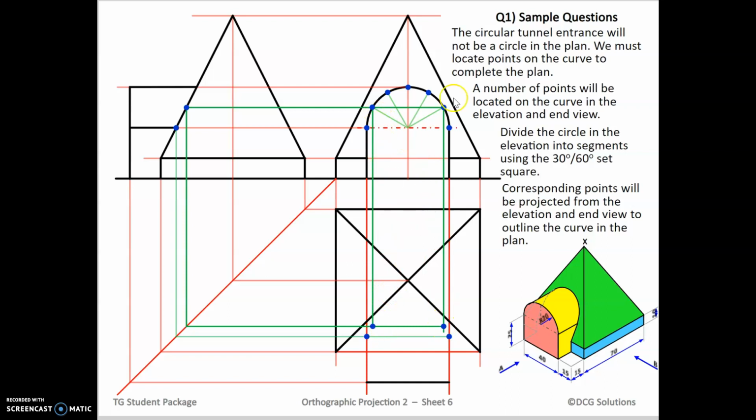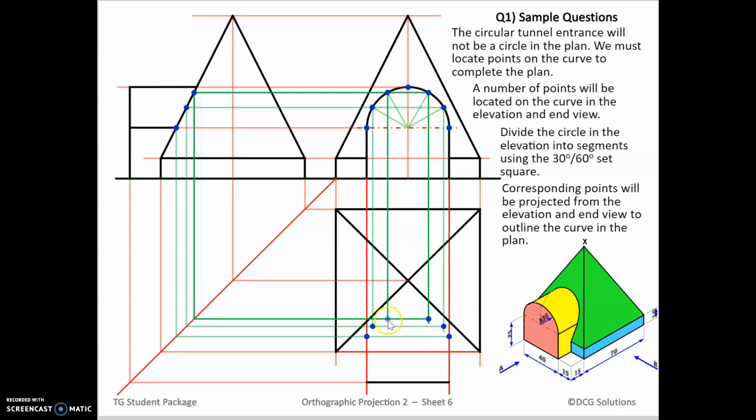Also finds this one. So our next point, we're going to bring it down. Somewhere along that point is this point. We're going to bring it over, it hits the cut surface, we're going to bring it down, we'll bring it across, and it hits there, lovely. When we did that one, we also did this one. Drop it down, that's where we get that one. And lastly, is this one here. Drop it down, bring it across, drop it down, bring it across, whatever crosses it, that's that. And now, nice and light, you want to draw this, and then you want to draw it heavy.